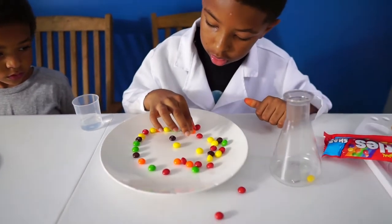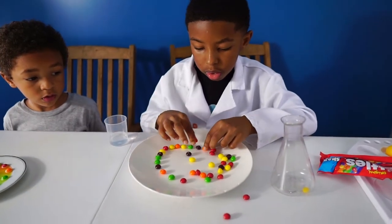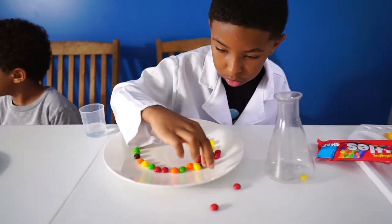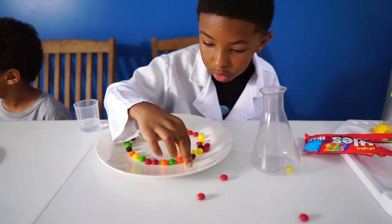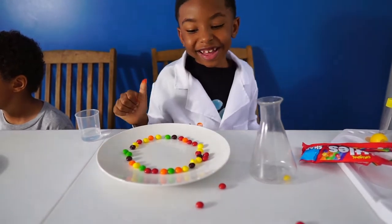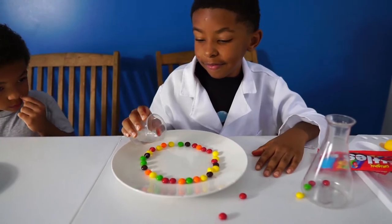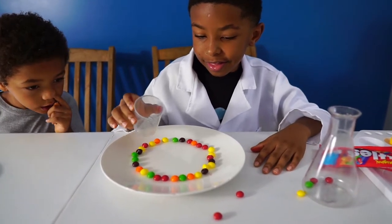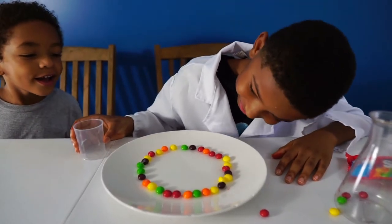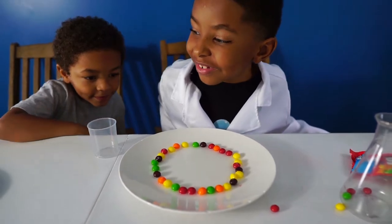All right, so Aiden is loading up on Skittles. All right, man, so you got about 50 Skittles ready to go. All right, Aiden, so let's drop your water. You broke all the rules of the experiment. You have too many Skittles. Let's see what happens. So let's wait for a little.